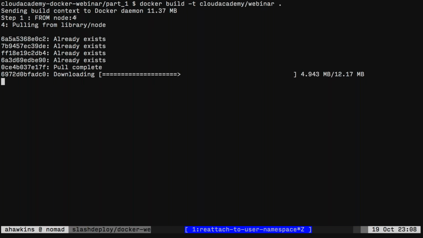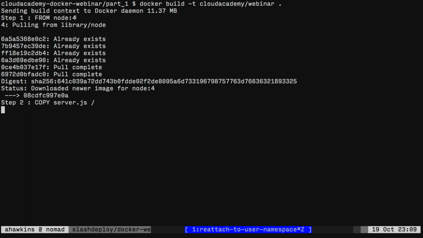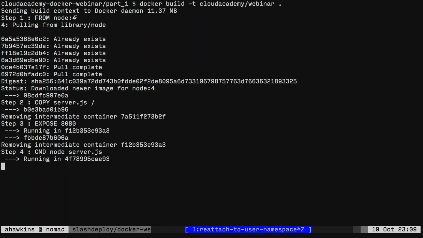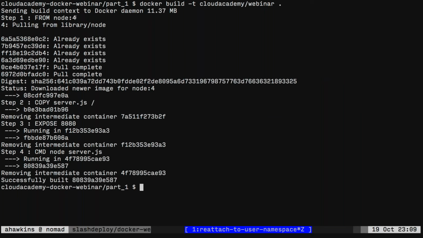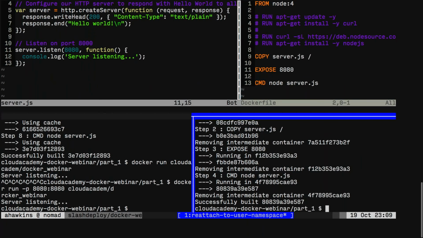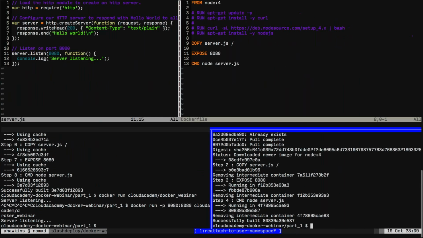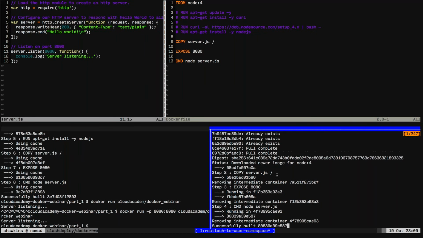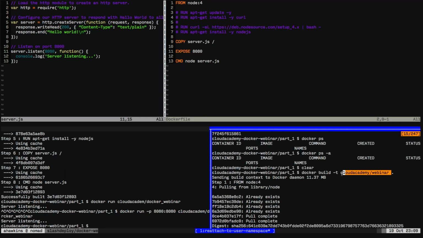But this stuff is actually really powerful. If you're working with any language or you just want to ship your application, you really just need to set the base image, maybe install some extra packages that are more application specific, copy over your code, and then you're good to go. There's just much less to maintain. So let's zoom out a little bit. Now that I've built this image, I can start it again. So let's take this.